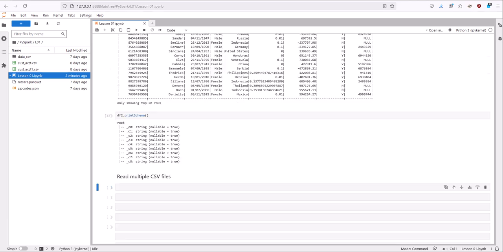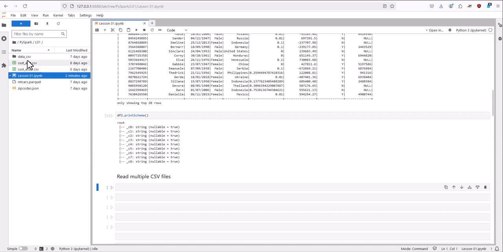What will happen if we want to load more than one CSV file into a single data frame? There are a few options for that. We can load an entire folder of CSV files into a single data frame. There are two ways of loading data from multiple files. In the first method, where a folder contains all the relevant CSV files, in that case, we need to define the path of the folder.